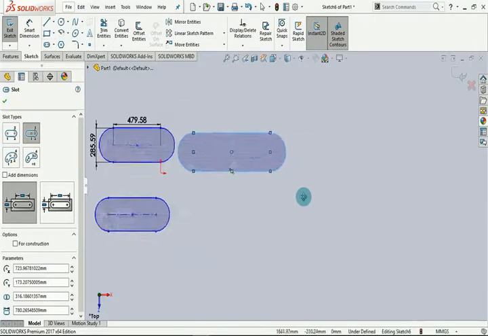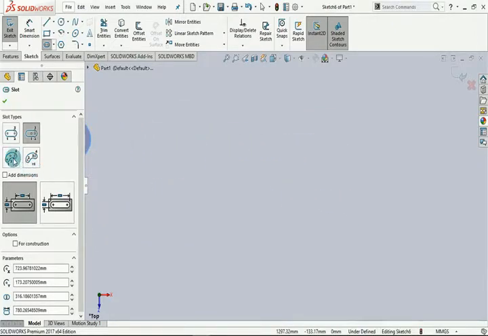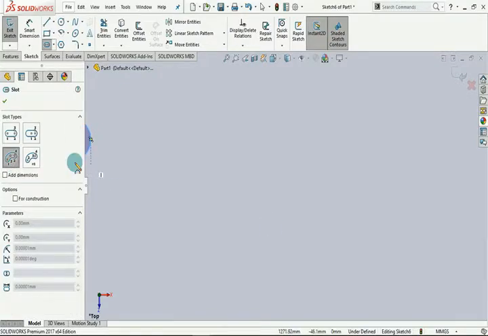And then we can go on to the next, which is the 3-point arc slot. Now this is different. So you see point 1, point 2, and point 3. Now you notice that this slot is kind of curved in an arc form. So that's also what we're gonna see when we're drawing this. I select my first point, which is the center of the one end of the slot.